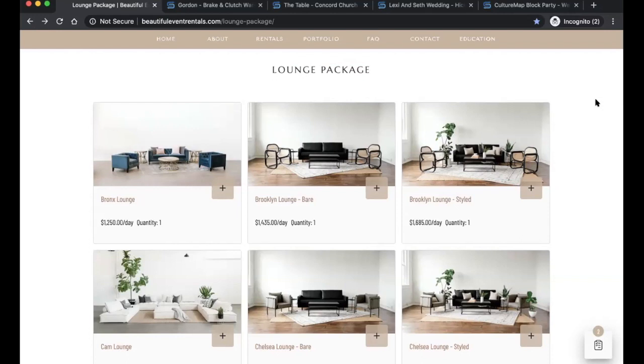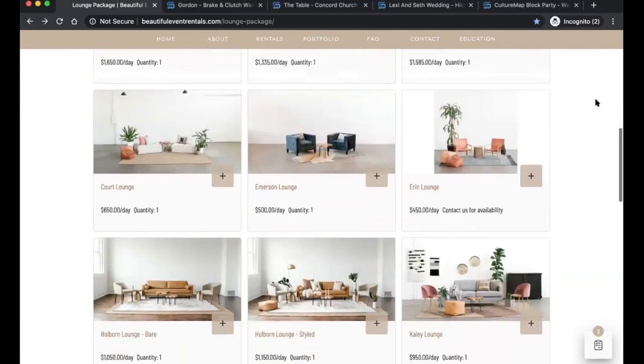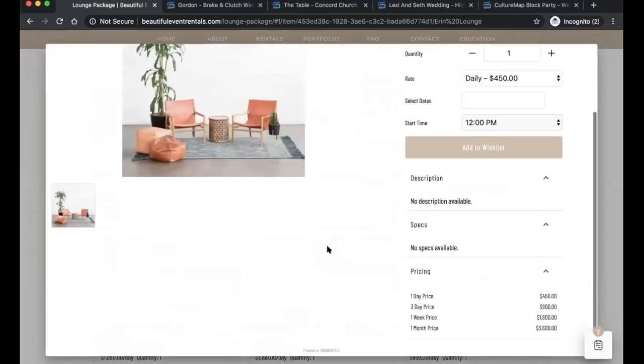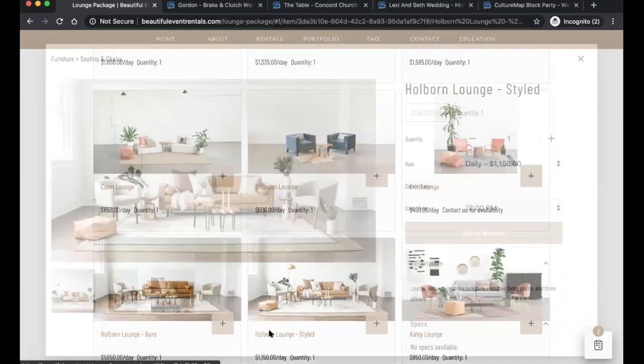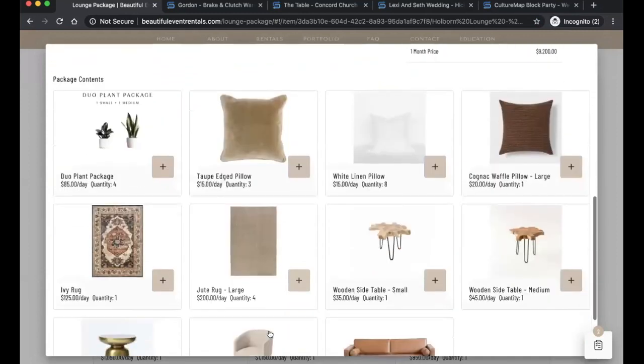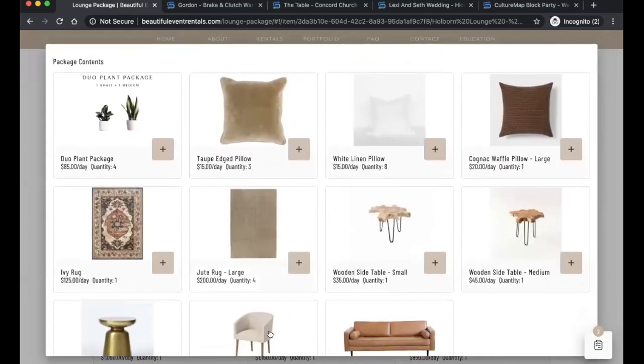the same exact website. She's also done a really good job at providing clarity to the clients of, hey, here's what this is going to look like set up. But when I'm clicking on these lounges, I can get more information here on the lounges themselves. And I can even click on some of these where she has the package contents available.